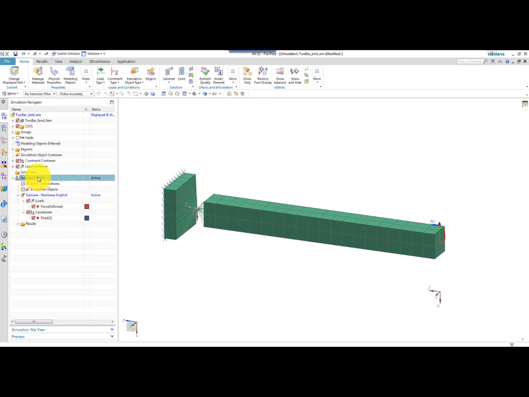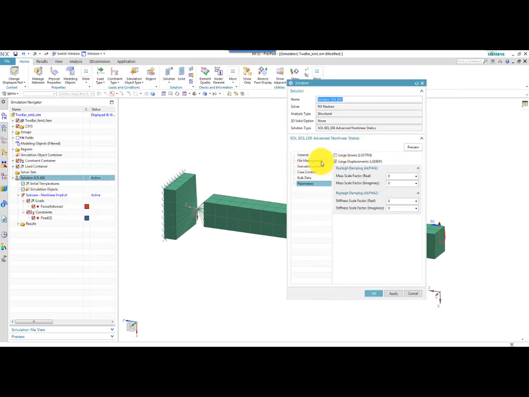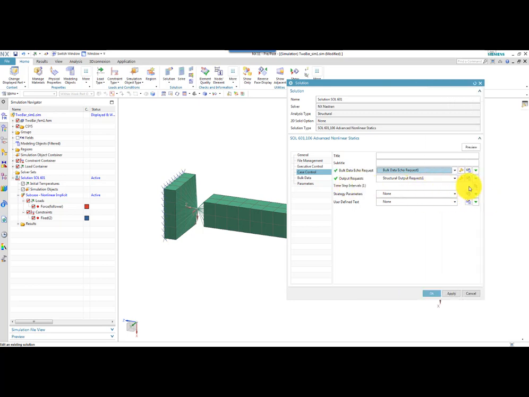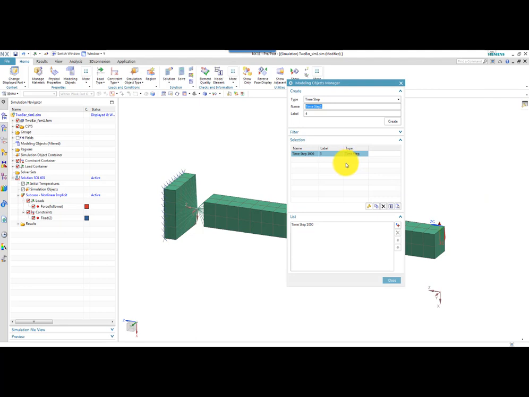Then in the SOL 601 setup, I have the parameter large displacements toggled on, and that is really important. The large strains can be toggled off because I don't have any kind of plasticity or large strains in this model. Then in the case control, I used a time step interval setting that is slightly different from previous examples.